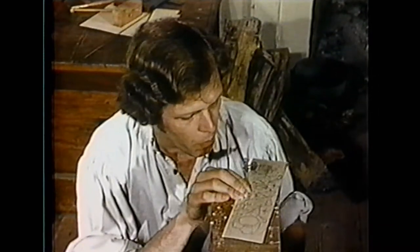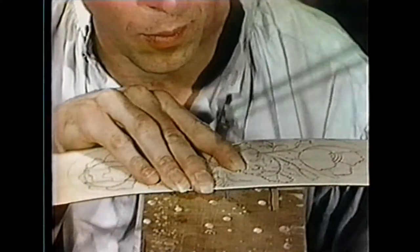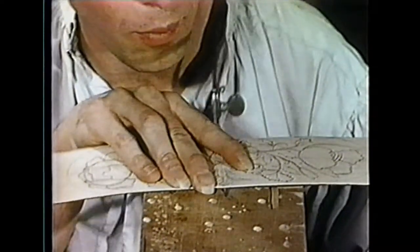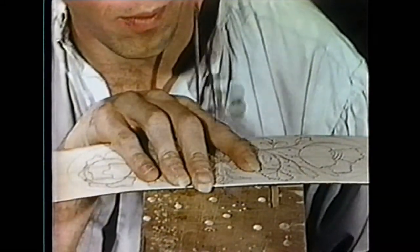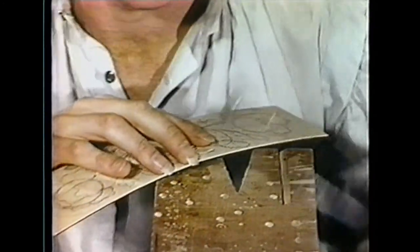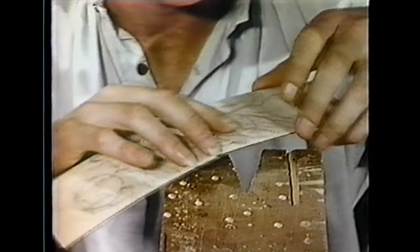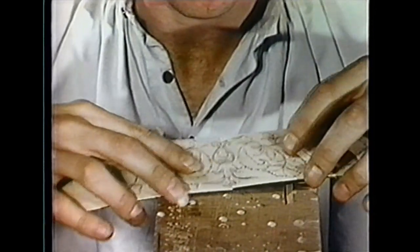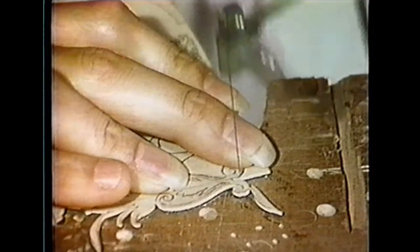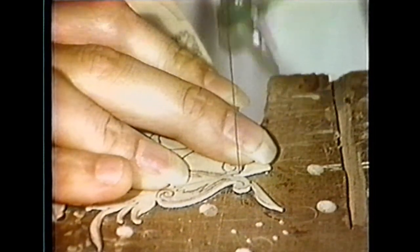In order to do marquetry properly and tastefully, a craftsman needs to have a good background in drawing and design. When working out a good design, one has to consider not only the shape of the design itself, but the spaces in between the elements. The distribution of the design over the surface also has to be taken into account. The colors of the woods used will greatly influence the size and shape of the elements in the design.